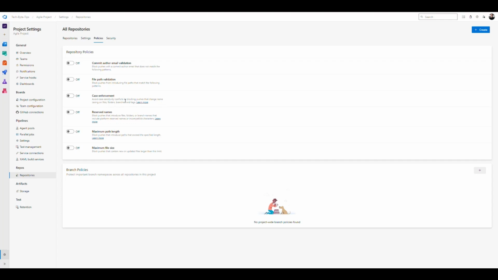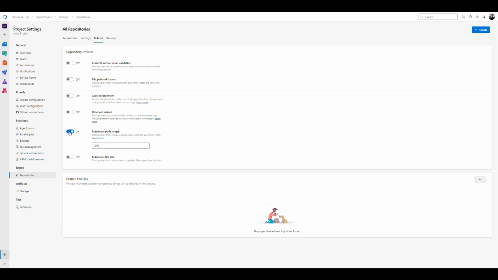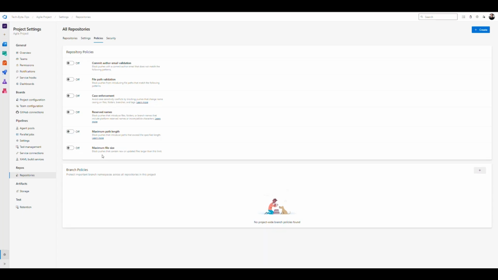So you can block pushes that change the casing on the files, folders, branches, and tags. And here you can also specify reserved names. So in this case, you can block certain names so that they cannot be used. And then here we have a maximum path length. So you can say, the whole path cannot exceed a certain amount. And also the same with a file size. So a file cannot be more than a certain size.